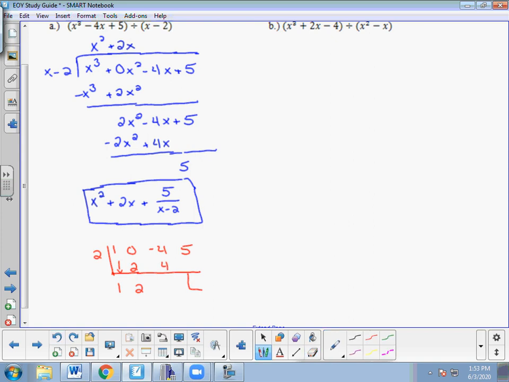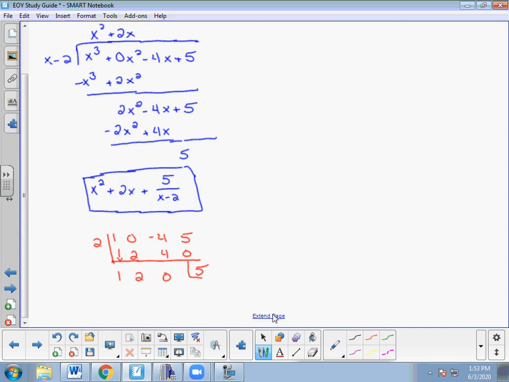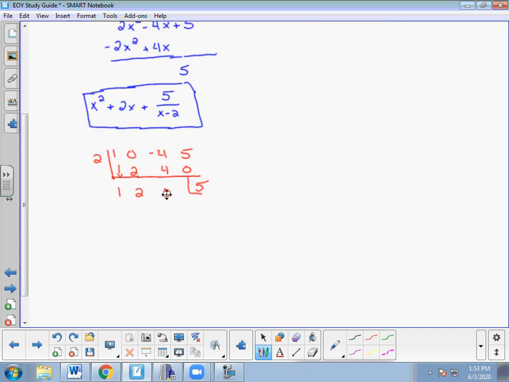Then I add down the column, which gives me a 0. And then I repeat one more time. I take that 0 times 2, which is 0. I put it in the next column. Then I add down the column. So what this gives me is coefficients for my quotient. My quotient would have 0 for a constant term, 2x, and 1x squared, so x squared plus 2x. It does have a remainder, and this remainder 5 we would still write over the divisor. And so we get the same answer either way we work this. So this is an example of both long and synthetic division.